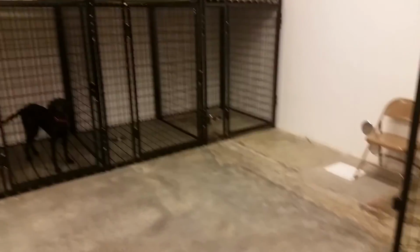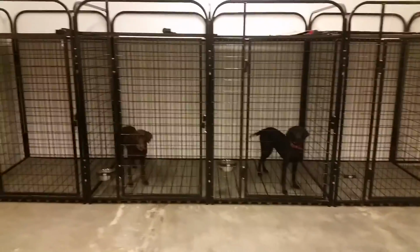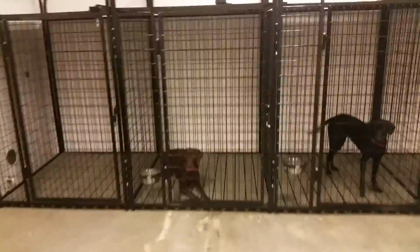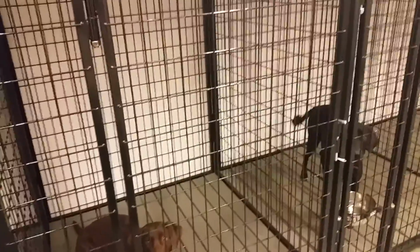Okay guys, what I wanted to show you is these K-9 kennels that we purchased from the K-9 Kennel Store in Ogden, Utah. I'm a professional dog trainer. I raise American Fieldbred Labradors, but we train a lot of dogs. I also own a Belgian Malinois.